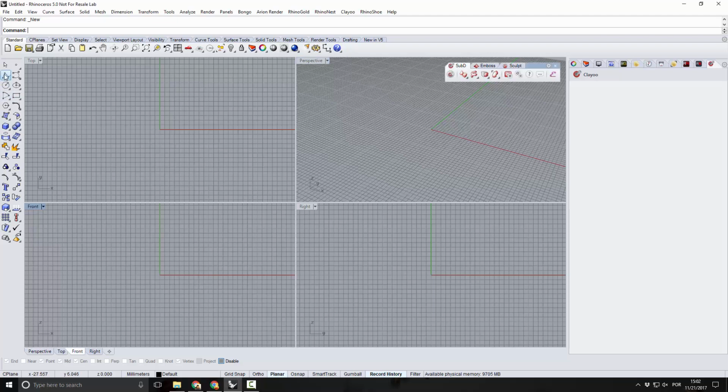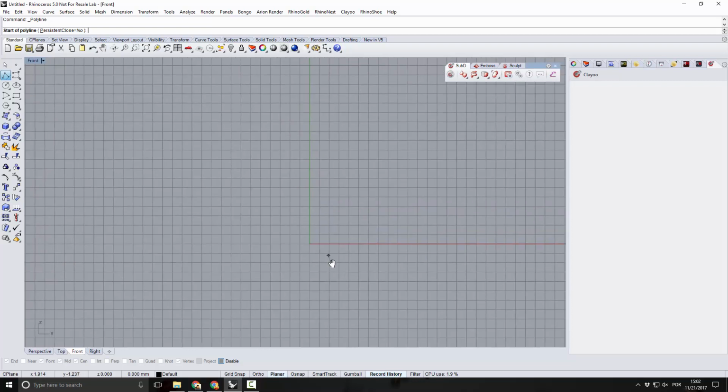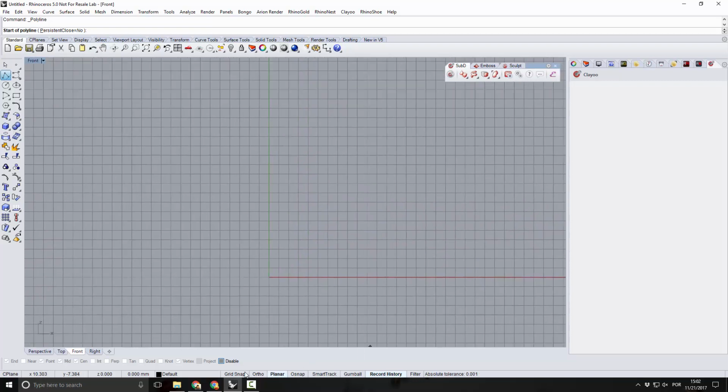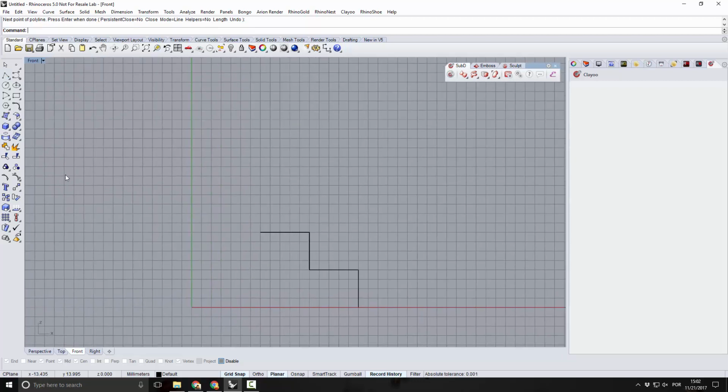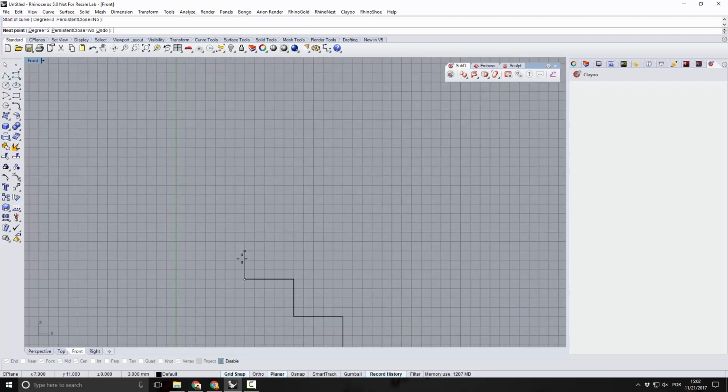In this tutorial we will create a football cup, so I'm going to start with the curve in the front view. The idea is just to define the profile of the cup, and I'm going to use the polyline to create this. So the idea is just to create the profile, so I'm going to keep going, and now with the normal curve I can define, let me just undo here, a curve that will allow me to design the shape I'm looking for.